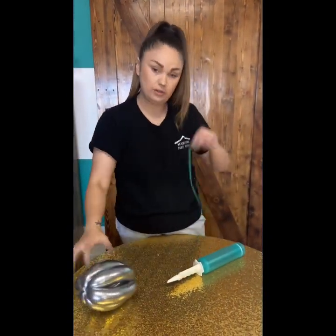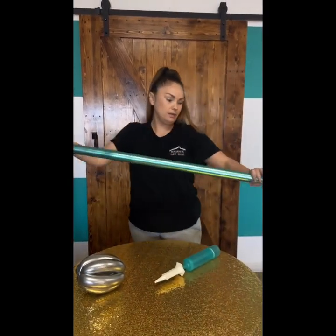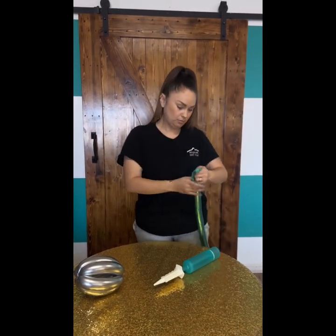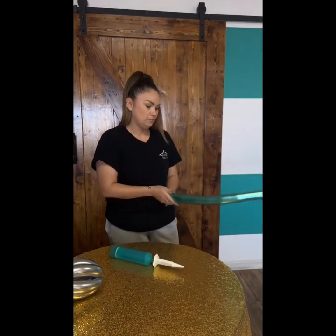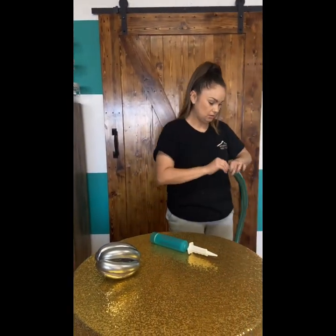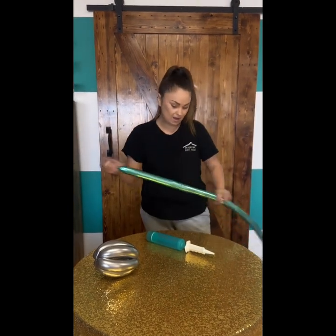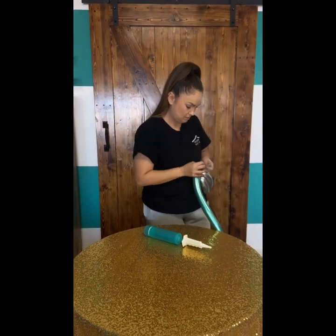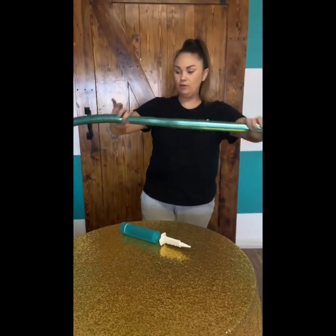I'm going to get that little filler out of there — we're going to be using that. Make sure you have all your ends together, and it should look like this. We have our end. Now we're going to do our stem. I like to get some of the air out just to make it a little bit easier for me to work with. Guys, this is just a teaser — if you want to see the rest of it, sign up for our class this Sunday, it is an online class. I'm throwing this in. Now we're going to tie the end to the end. It should look like this, all tied up together.